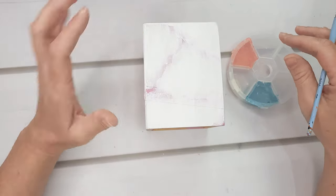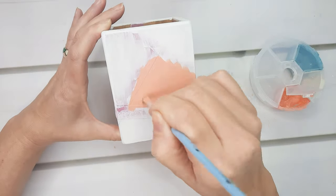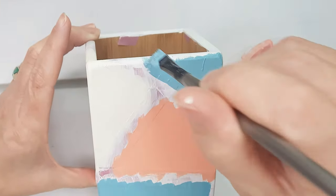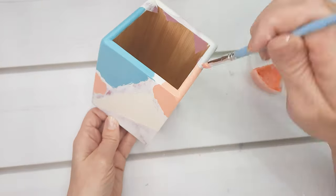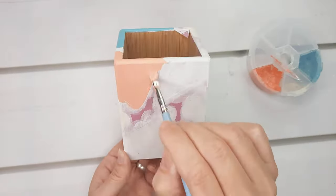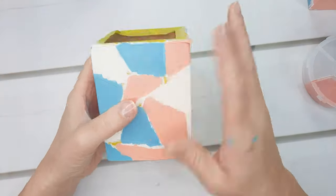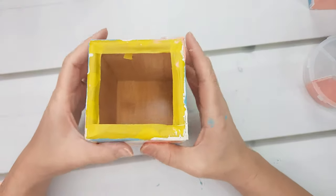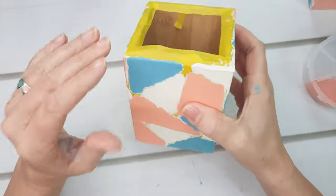Time to paint this one now. Hopefully I've got enough paint. Okay, the paint on this one is dry, relatively dry anyway, touch dry. So fingers crossed, I hope it's worked. So I'm gonna peel off the tape.